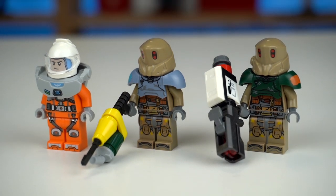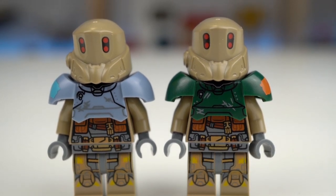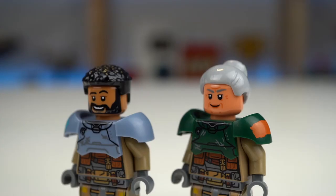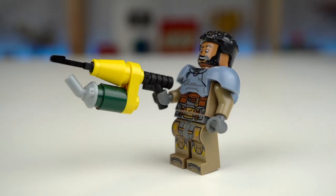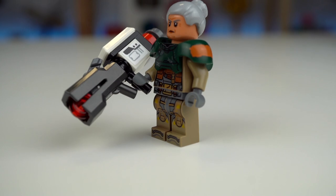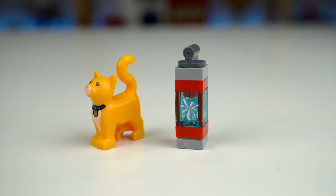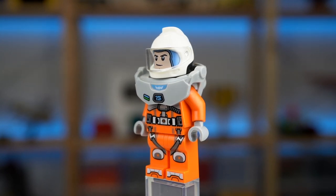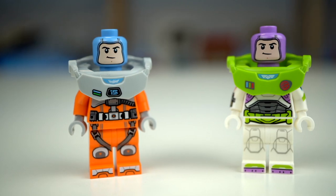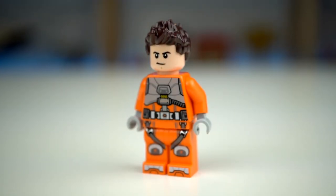All the minifigures are very sci-fi-ish, which I like and find super useful for custom builds. The helmets on Morrison and Steel look a bit menacing, even though I believe these guys to be Buzz's friends. They come with airpieces for you to place if you remove the helmets and they have double printing on them. Morrison seems to have a fire torch tool of some sort while Steel is holding a massively oversized gun, complete with a stud shooter element. This set also features Sox the cat and a crystal container, and finally we have Buzz in a pilot costume with a helmet, a headpiece with a light blue head cover, and a grey shoulder piece with slightly different prints compared with the lime green variant. He also has an alternative head element complete with airpiece.